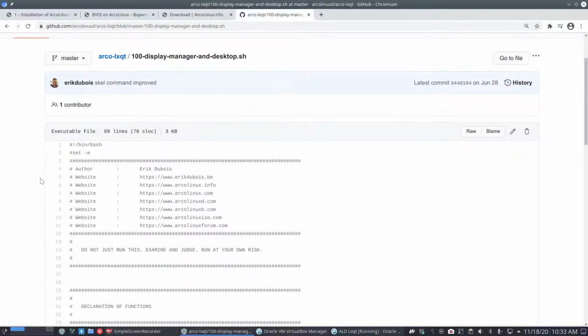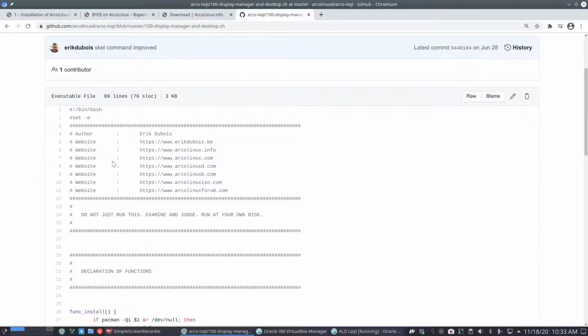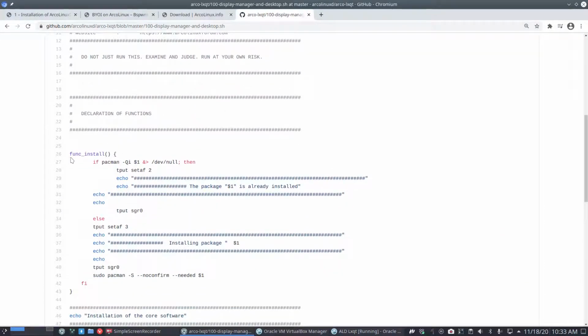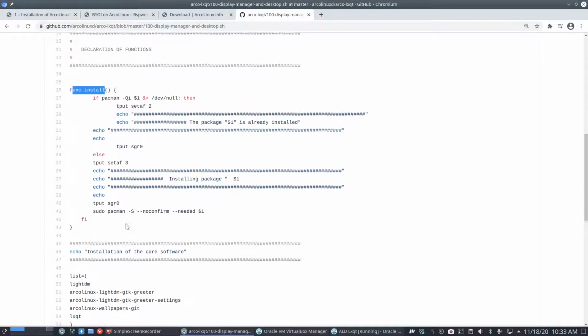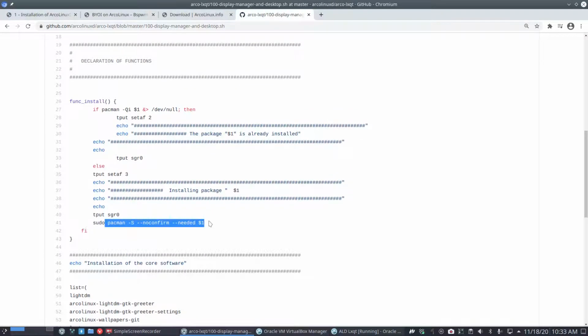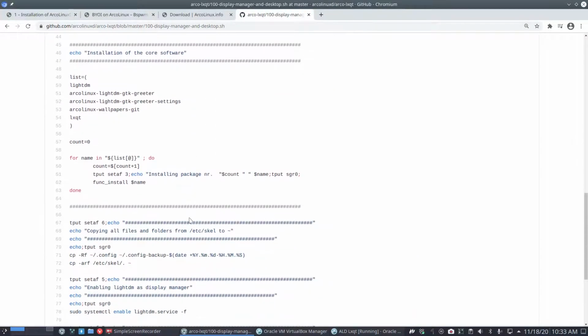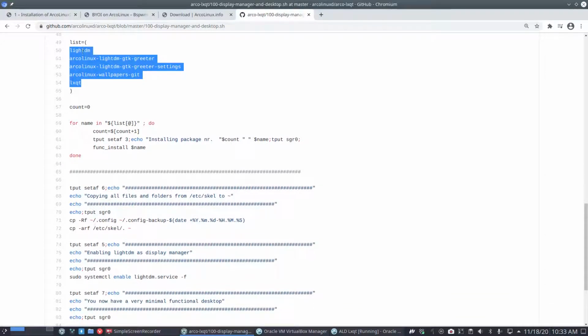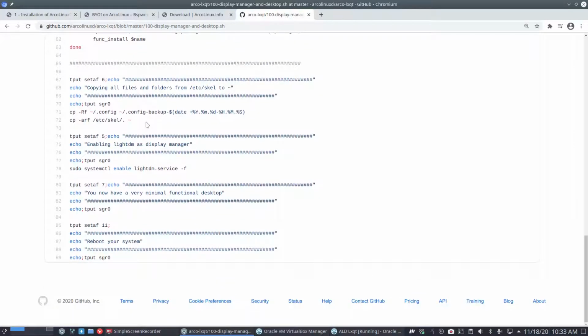Yeah. Basically what's in here, that's saying, look, I have a function to install. What is the function? Pacman minus s confirm, no confirm needed. Okay. What do you want to install? Well, first Litium, then this one, then that one, then this one, then that one. Basically, we loop through a list. For done, for done, for done, right? So it's looping through a list to install. Cool. And then we do a skel.